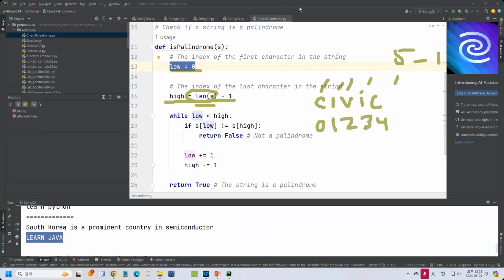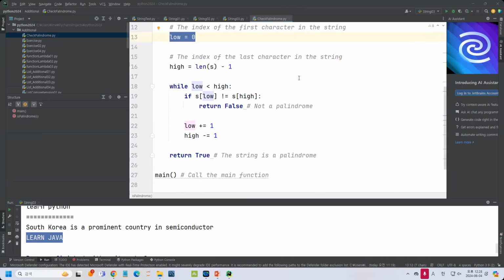Now, I want to check if low is lower than high. Low is 0 and high is 4 if we use civic. 0 is less than 4? Yes. So we will check: is S at index low not equal to S at index high?